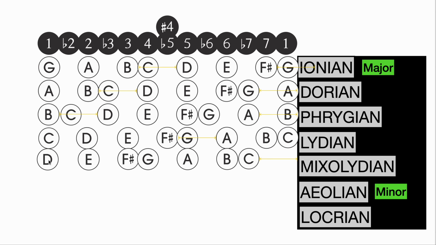Continuing on, we're going to make the D our 1, and we see it has a 2, the 3, the 4, the 5, the 6, and then the flatted 7. Another observation, the Mixolydian mode is just like the major mode with the exception of the seventh being reduced. In other words, this would be a D major scale if C was sharp in here.